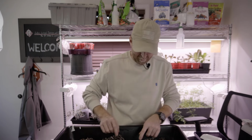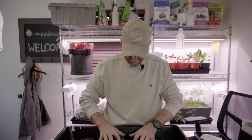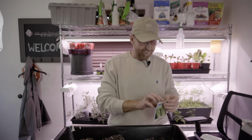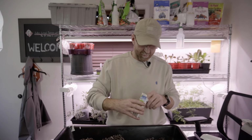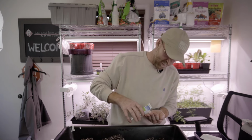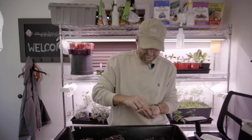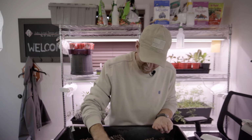So here we are. We got our tray full, firmed in good, hole in the middle, and we're going to start our celery. And there's a lot of folks who have a very difficult time with celery. The first time I started celery from seed, I was really excited. Lots of good germination, and then it got the damping off disease. I lost a whole tray. But with the second one, we was a little bit more careful with it, and it did good.